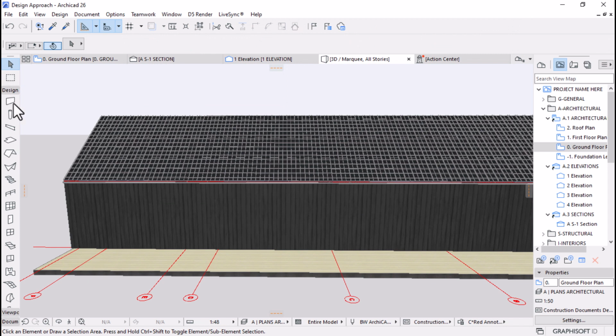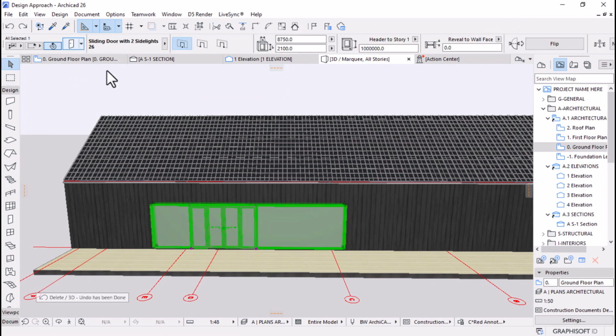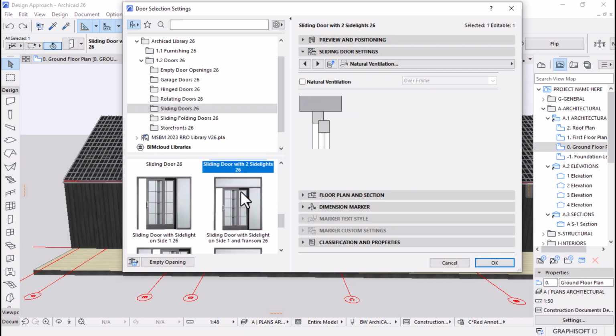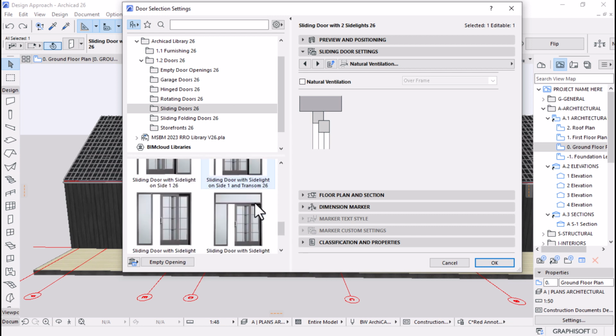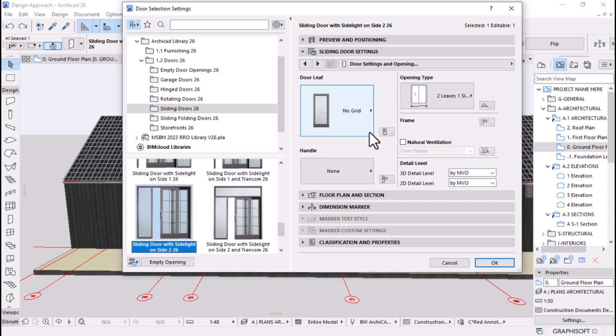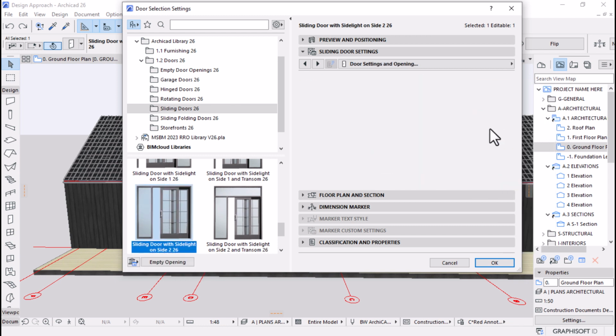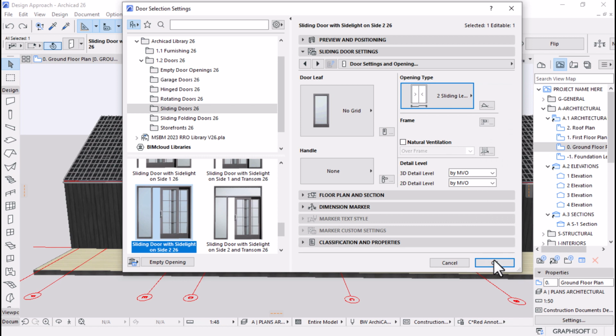Okay, let's try a different door. Maybe this one with 2. Let's see.